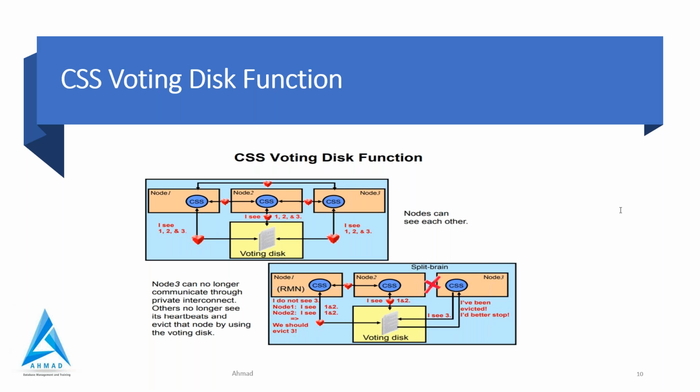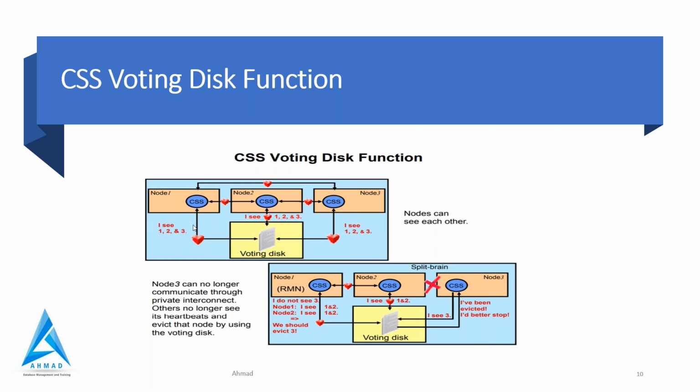Okay, one guy said that this manages network and heartbeat. So what is it all about? The voting disk is basically used to determine which nodes are available or which nodes exist in the cluster. So how will they know? They will ping. The voting disk will ping each node, each node pings the voting disk, and each node will ping the other nodes. So see the diagram, boss.